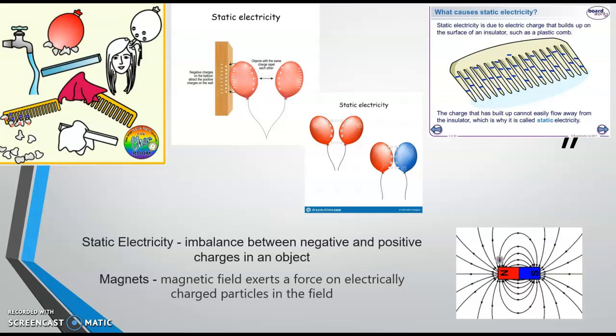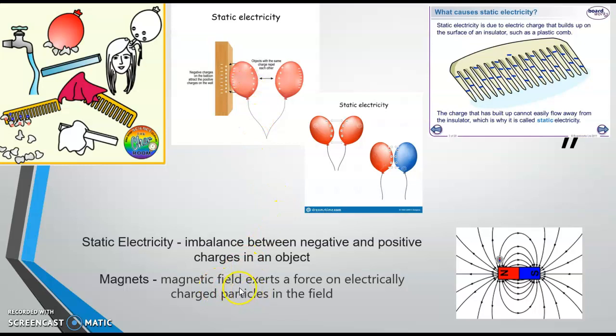So when you look at some of these pictures here, it'll show you. The first picture kind of shows you some of your ideas. You can use static to charge a comb to pick up pieces of paper. You can see with the second one how objects with the same charge will repel each other. But if you statically charge a balloon, you can get it to stick to a wall because you have the opposite charges attracting each other there.